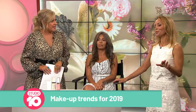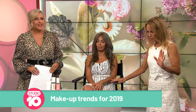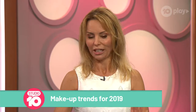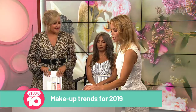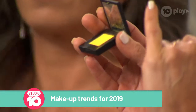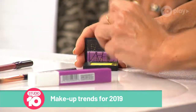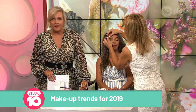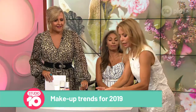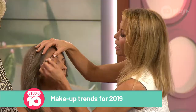What about make-up trends? When I first thought about this segment I kind of called it the good, the bad and the ugly, because not all trends are for everybody. The trend for make-up this year is really bold colours. So bold — it's yellow. That is high-vis! It's one of those things you can really just embrace or have a bit of fun with. I don't know whether it's particularly for more mature women, but if you want to have a go and have a bit of fun, why not? Millennials, go for it.